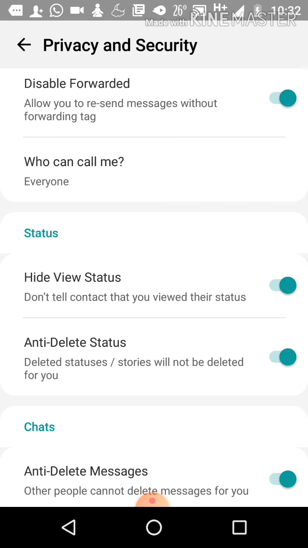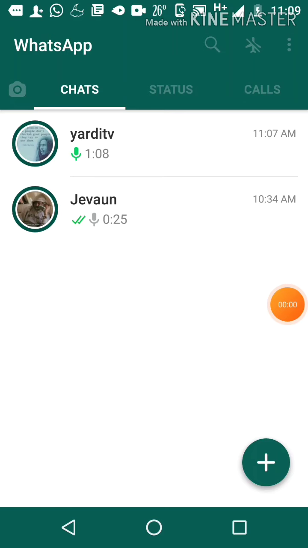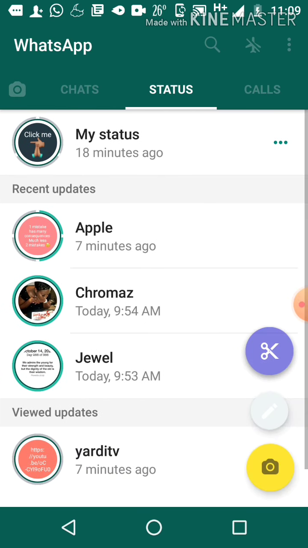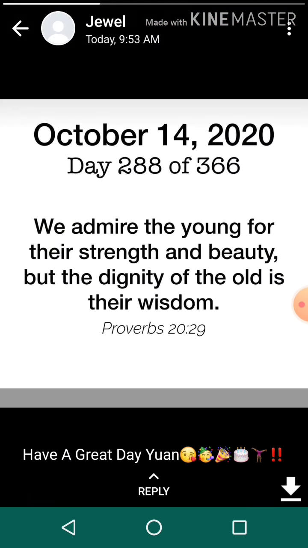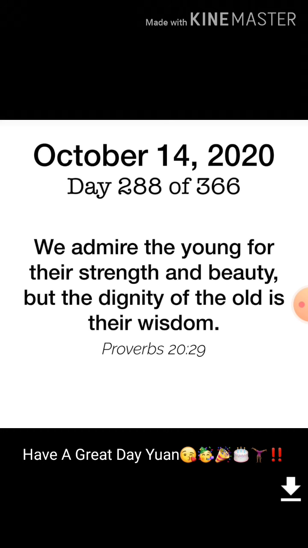Alright, so we're going to look at one of my contacts' status right now, and they won't know that I have viewed it. Come on, let's go. Alright, so we're gonna just view one of my contacts' status real quick, and they're not gonna know. So we view it. Alright, so let's go. Viewing this status now, and the people in business and their life. I hope nobody knows them.